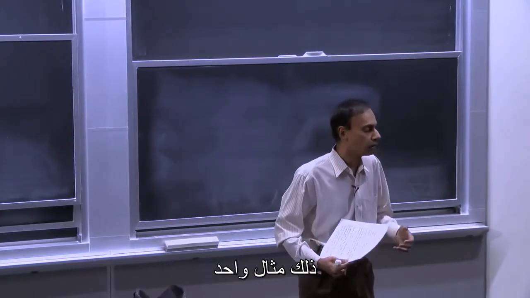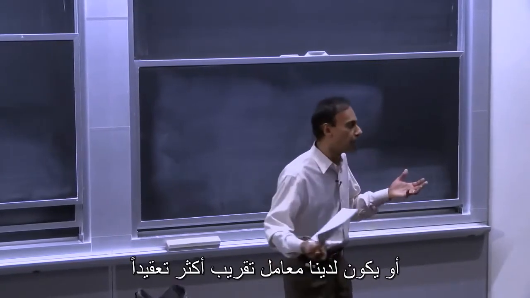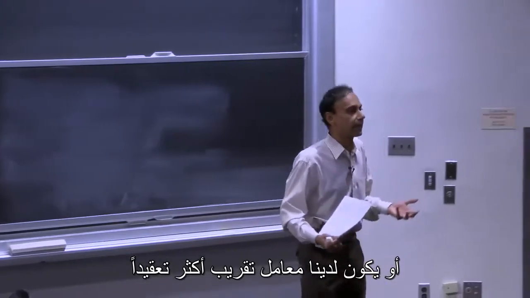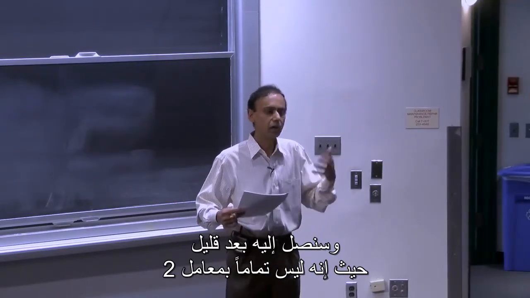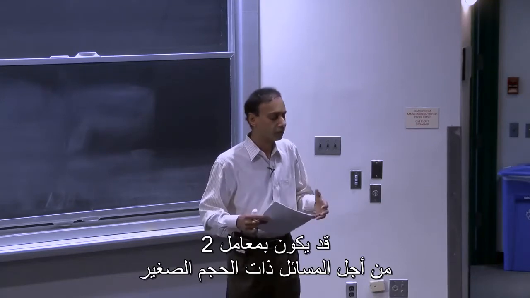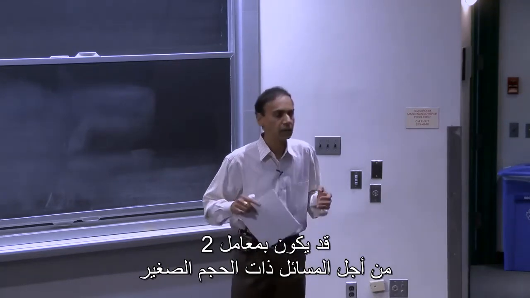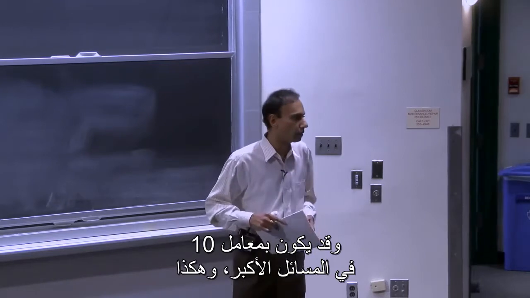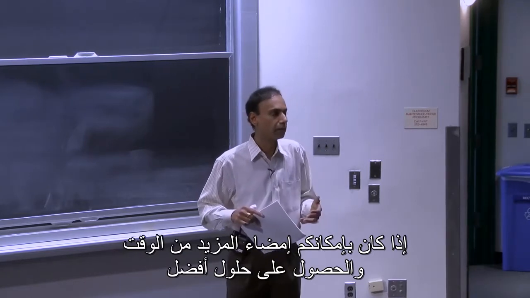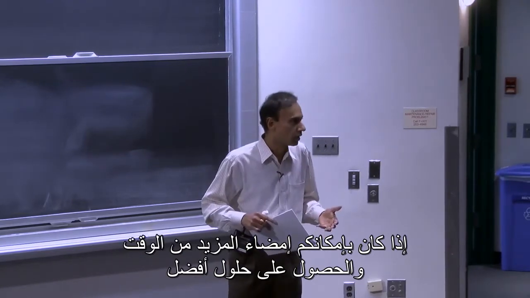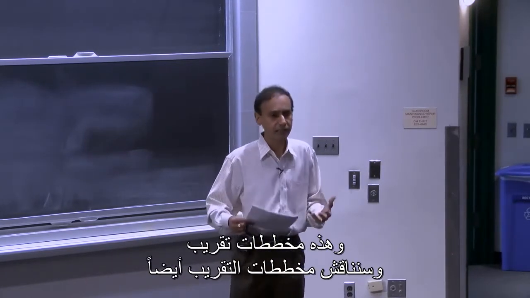That's one example. Or you have a more complicated approximation factor that we'll get to in a second, where it's not quite a factor of 2. It might be a factor of 2 for small size problems. It might be a factor of 10 for larger problems, and so on and so forth. And then the last thing is, it'd be great if you could spend more time and get better solutions. And those are approximation schemes, and we'll look at approximation schemes as well.